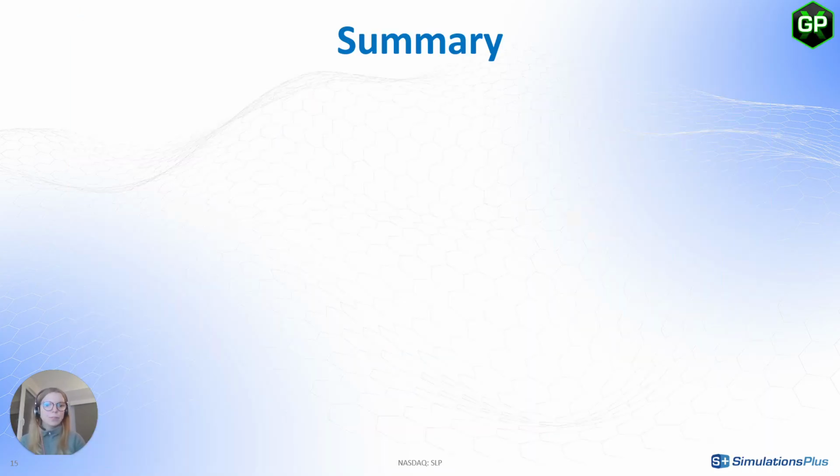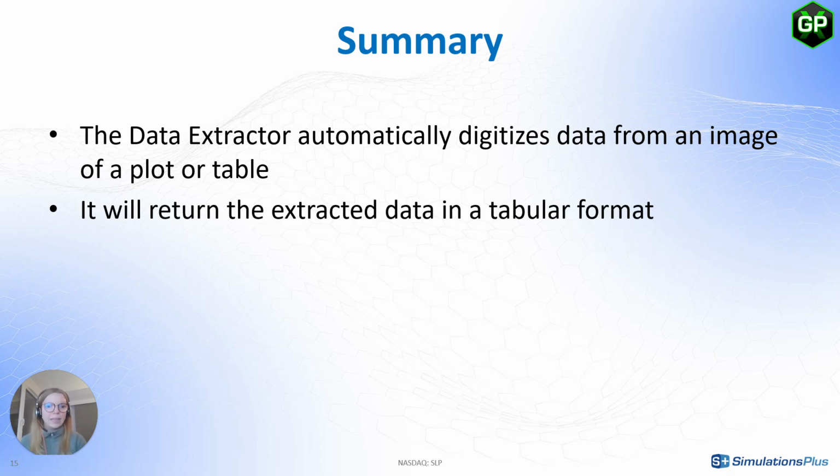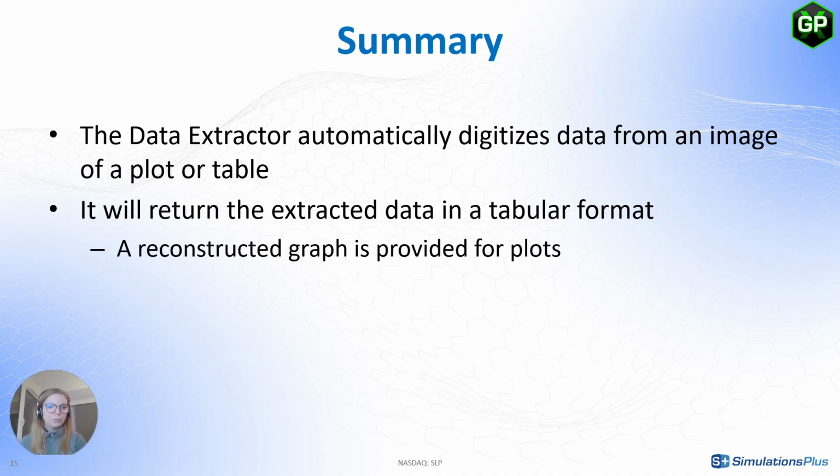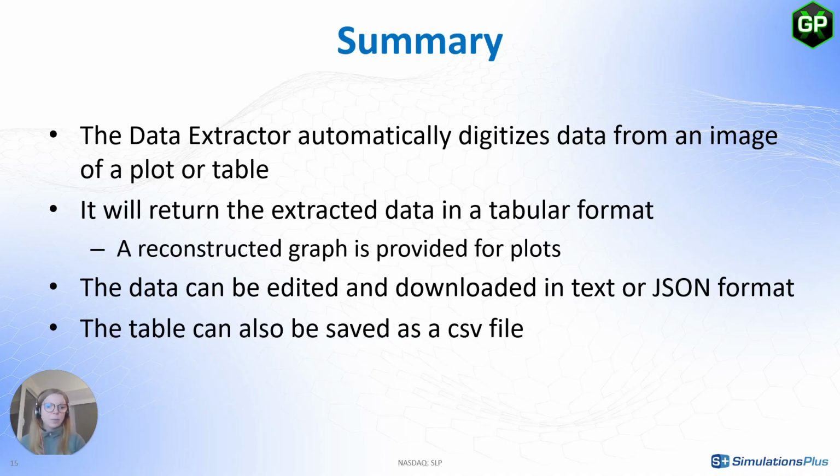In summary, the data extractor automatically digitizes data from an image of a table or a plot. It returns the data in a table and also provides a reconstructed graph for plots, enabling you to visually compare results. The data can be edited and downloaded in text or JSON format, and the table can also be saved as a CSV file.